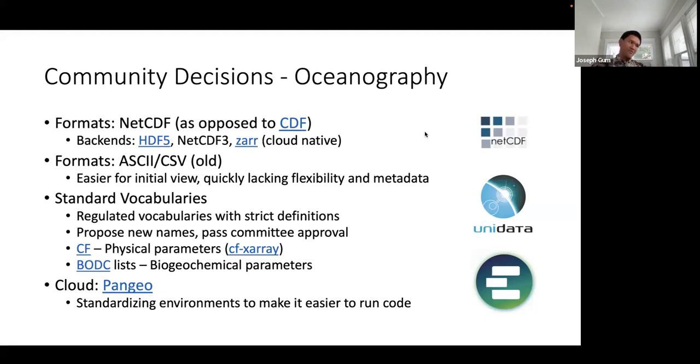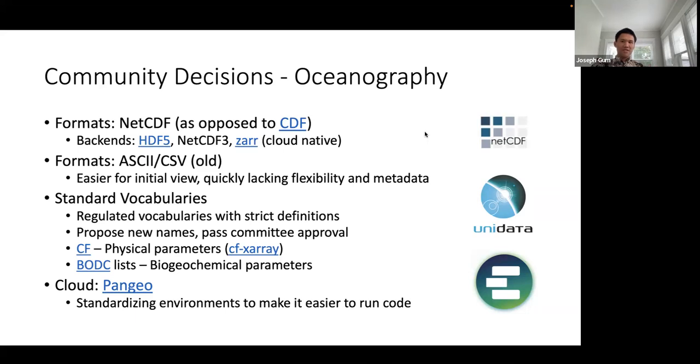So there's this slow push to get people to move to netCDF as much as possible when it makes sense. There are just some data sets that don't make sense, though. There are standard vocabularies where there's a bunch of scientists that, in between publishing and writing software and doing all of these things, also try to standardize the terms they use so that it's easier for other people to understand.